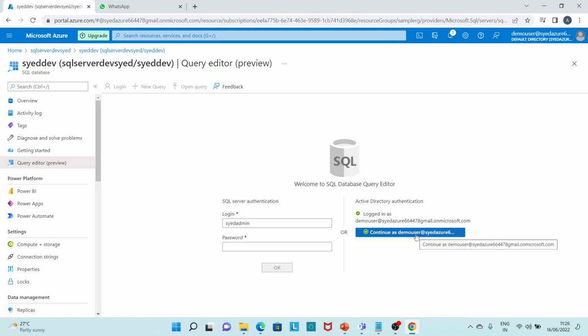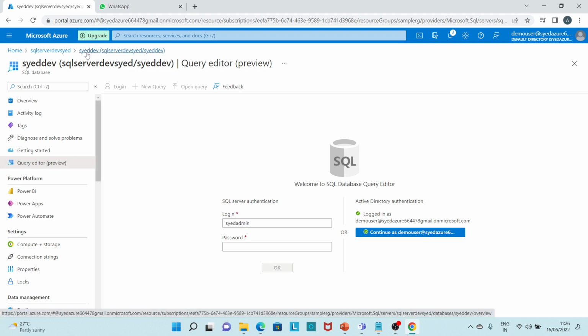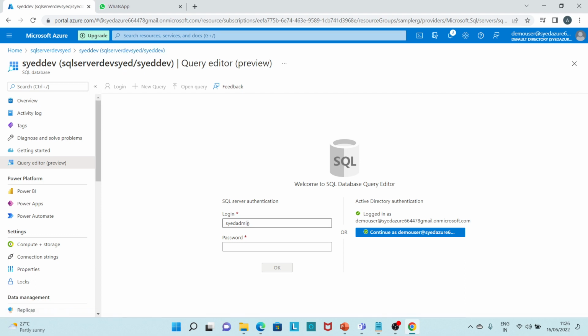My client, basically my SQL DB, will talk to Azure AD, check if I'm the right user or not, and then let me log in here. It will not ask me to enter username and password.